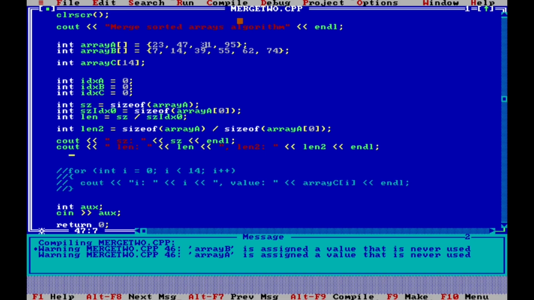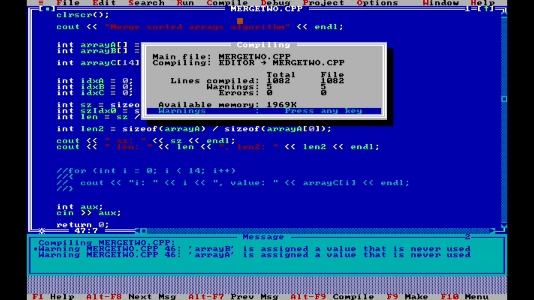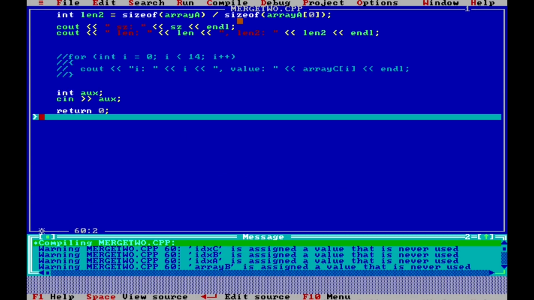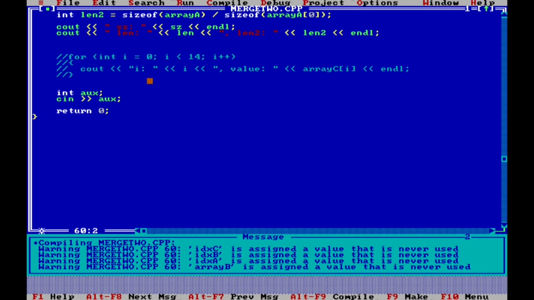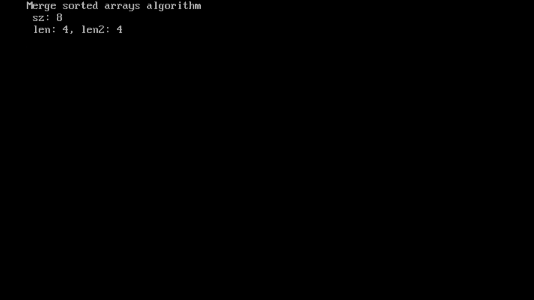That is the output, desired output. Let's compile, okay. And now let's run it. Control F9. You see the size of the whole structure is giving 8 and the length is 4.